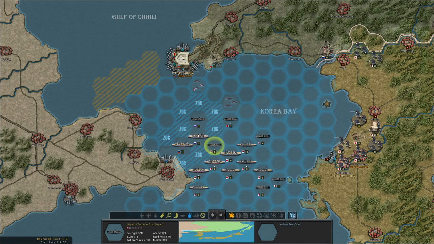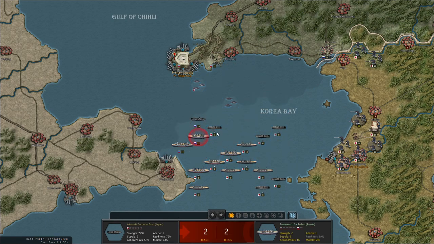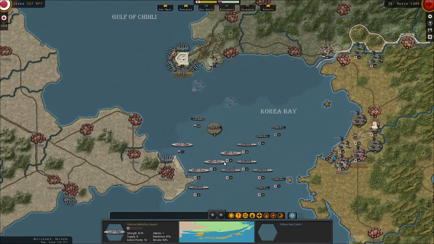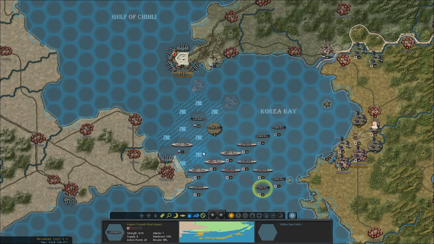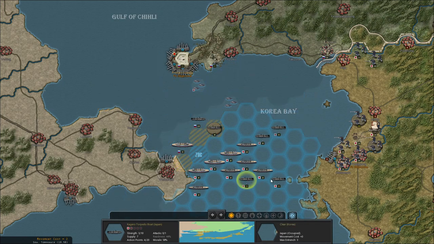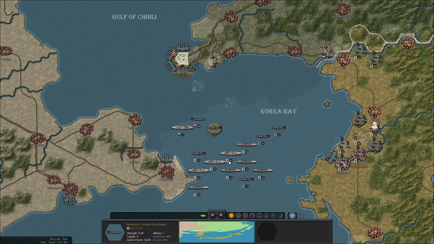We do see another torpedo boat over here. Should land a BB here then, which would be quite nice. Do have another attack. And we'll sink. Yeah, there we go, we got her. Right, okay. Bring up the Kagero. Not a huge deal of damage there, but we're looking to win this.